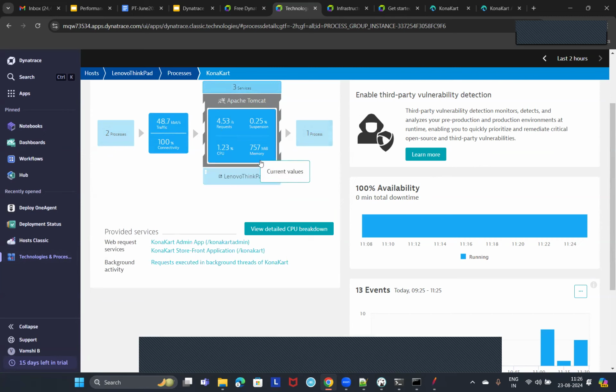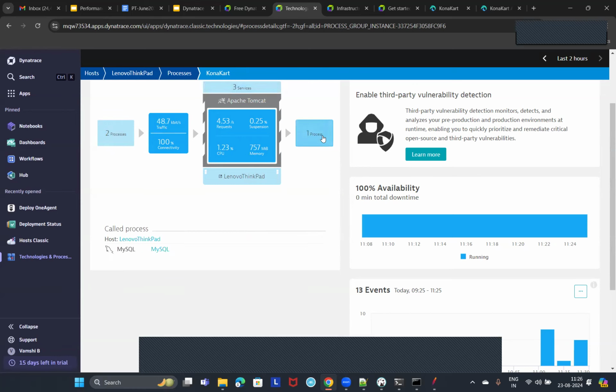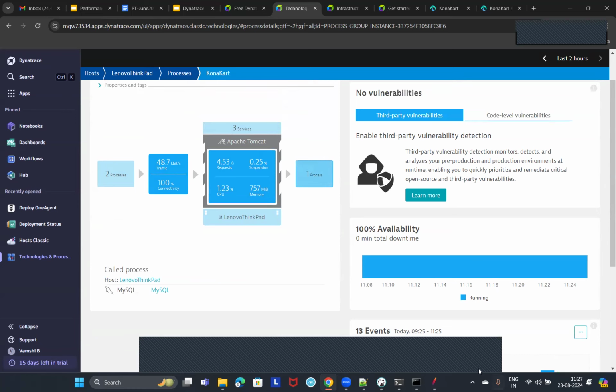In order to get all the data, it has to go to the SQL server. It is sending requests to the SQL server and getting all the data from it. So you would be able to see the complete architecture of the application over here. Okay, is that clear, guys?